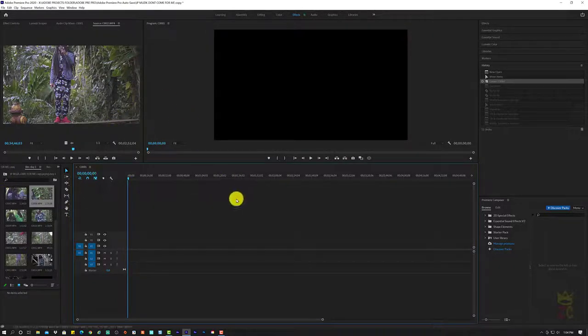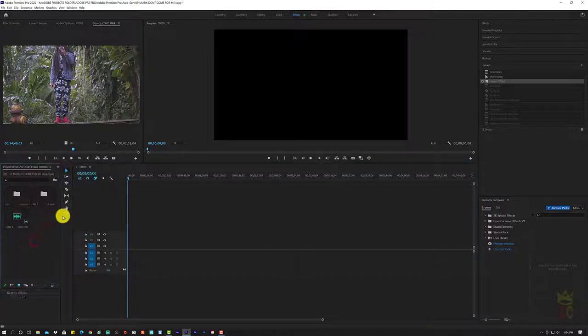Let's start this. If you're following along, I'm pretty sure you've already done yourself a good solid and placed everything in here, all of your footage and your music, in your project bin folder to keep things organized, as we always try to do. It's best to keep it organized.